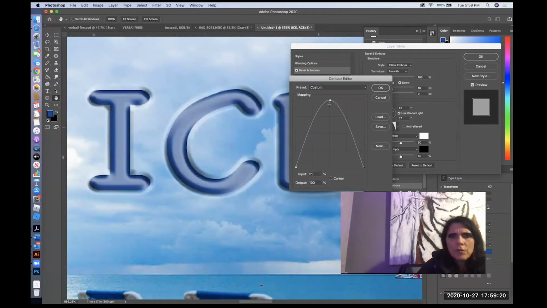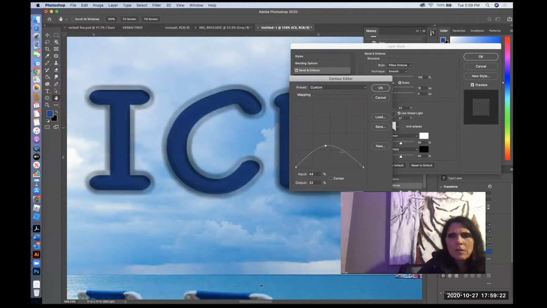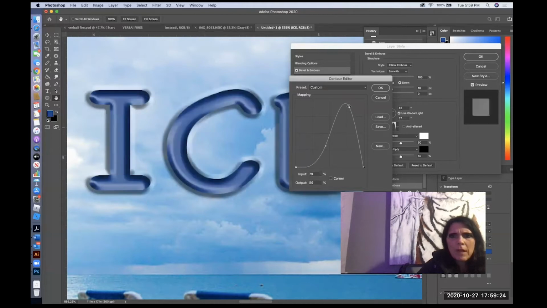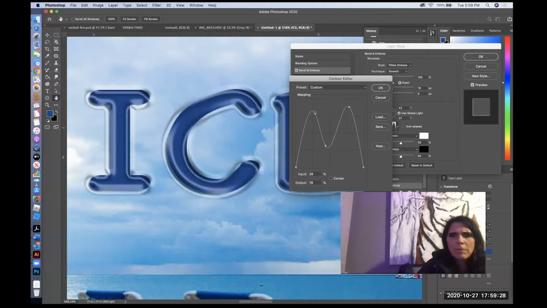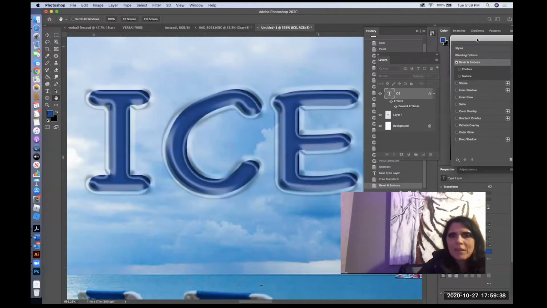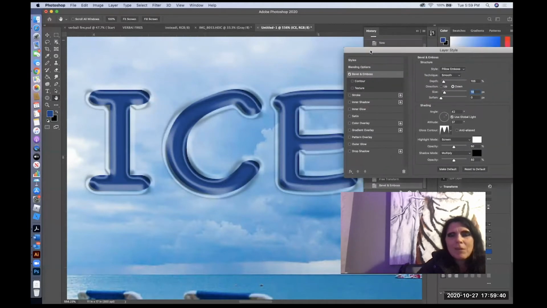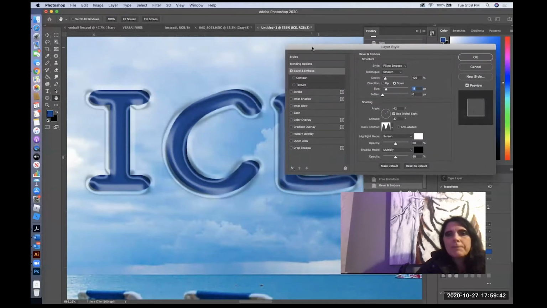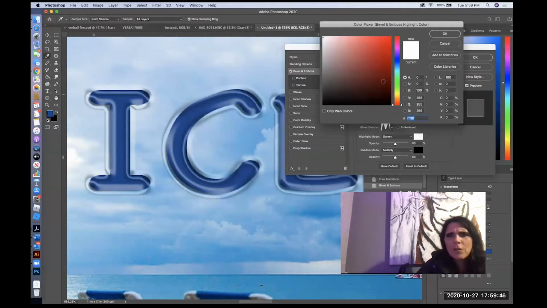and I could choose the cone so it's different. I can add points by just pulling on it. I'm just playing around just to show you that this exists. All right, and I want to hit OK if I like it. I don't really like it, but it's interesting, and I might like it for something. This would probably not be it, but yeah. Anyway, you can change the color of the lighting, but I think that you guys know that.